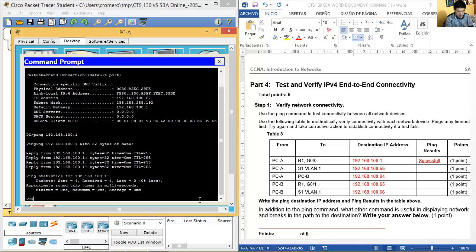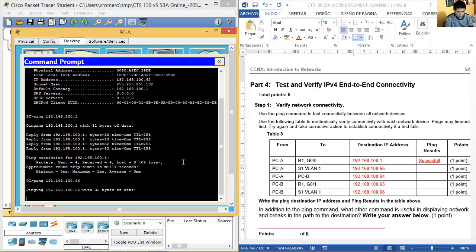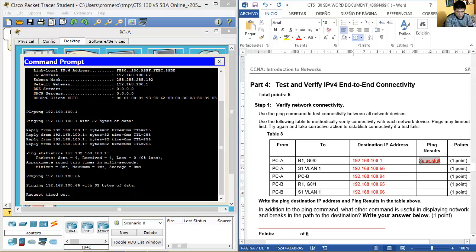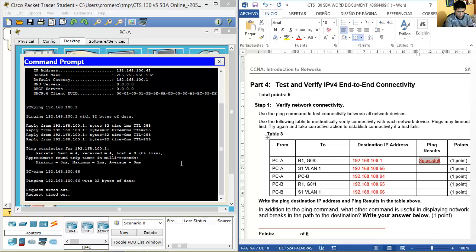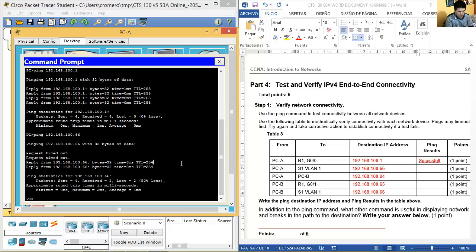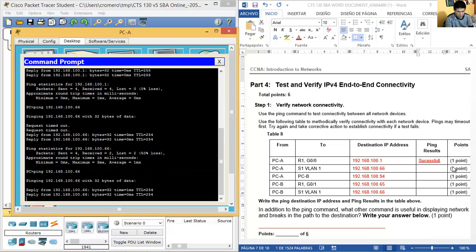Okay, switch VLAN 1 on switch 1, 66, okay, repeat, successful.